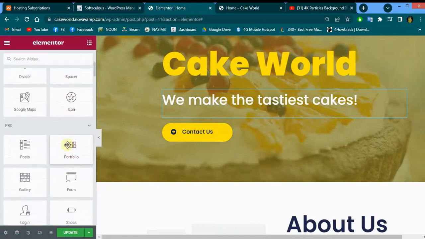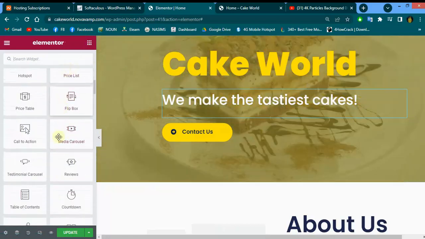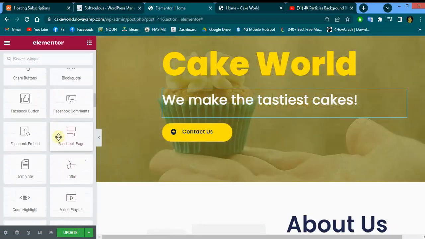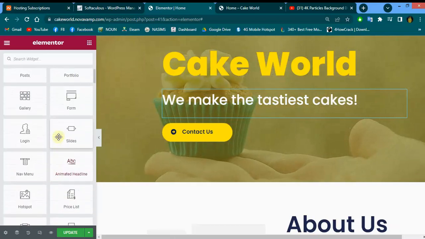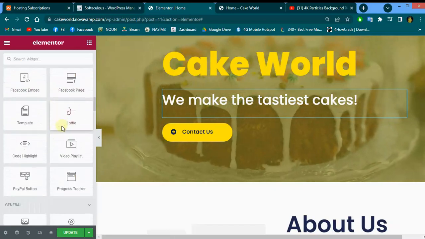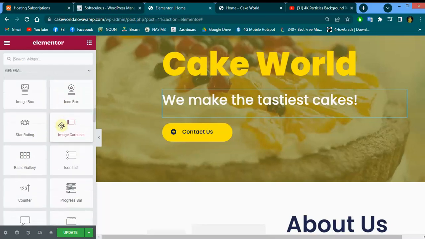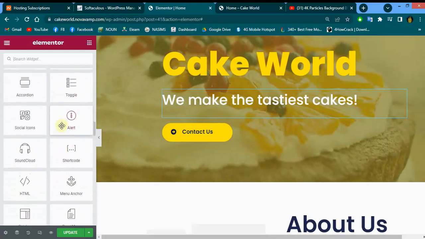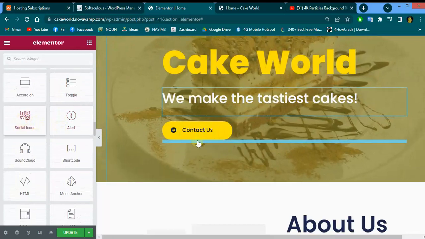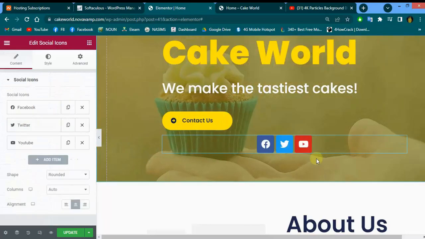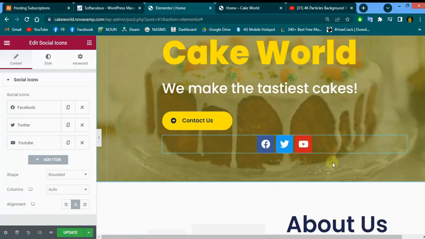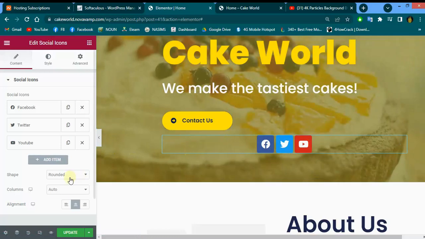So scroll down to where you see social buttons, or you can just type it into the search widget. Look for social buttons. I think I've passed it. Okay, this is share button. That one is mostly for posts. When you make a post, you add your share buttons. Okay, social icons. Look at it here. So I'm going to drag it and drop it here. Nice. So we're going to customize this button because this is the default way it looks. So let's customize it and say, let's move it to the left here.